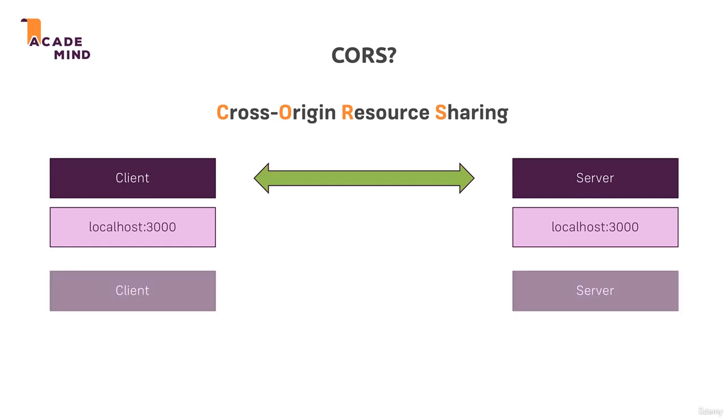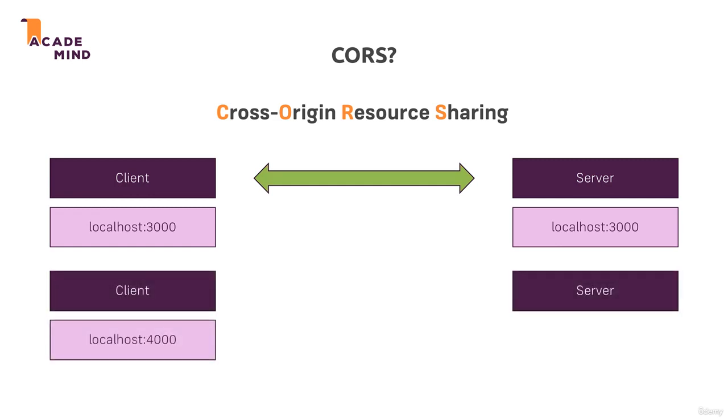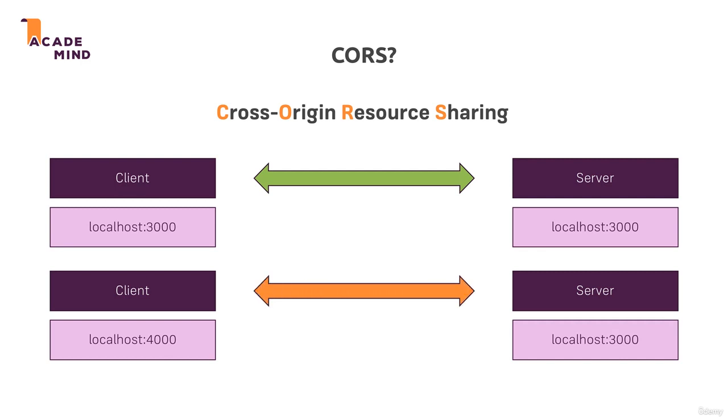However, if client and server run on different domains, like the client on localhost 4000, which is a different domain than 3000, then we'll have issues. And of course, in production, you would run on myapp.com and let's say myapi.com. If you send requests and responses here, you get problems. You get a CORS error because it's a security mechanism provided by the browser that you can't share resources across domains, across servers, across origins, as it's called here.